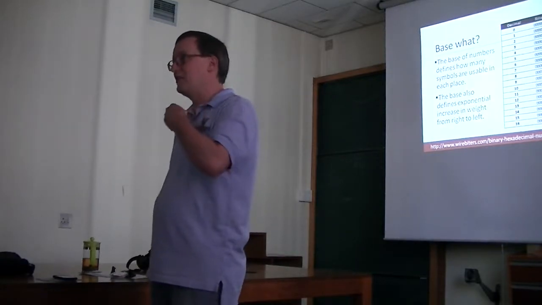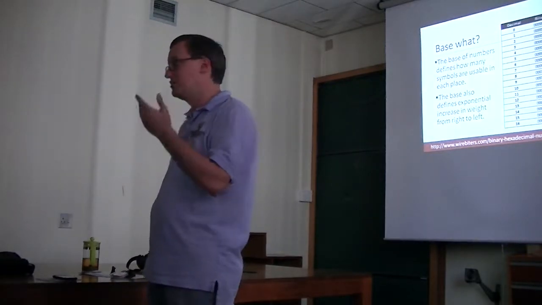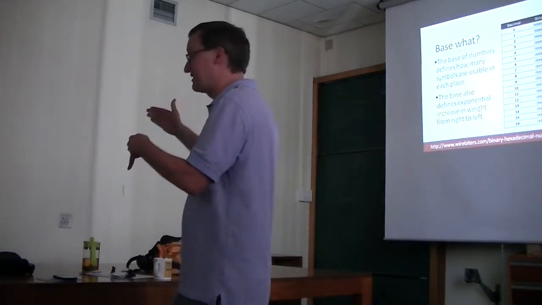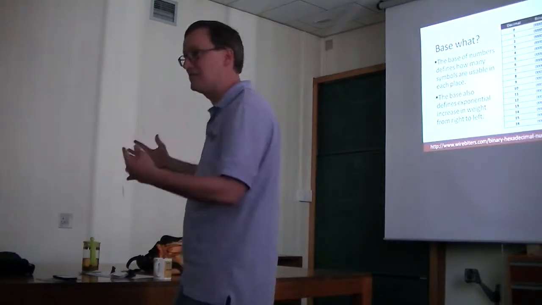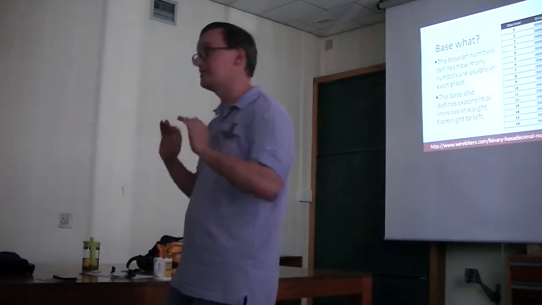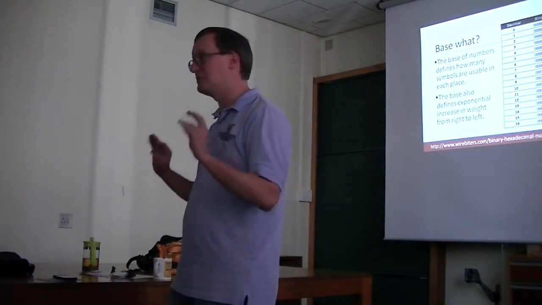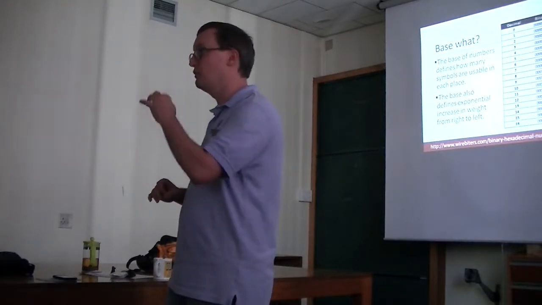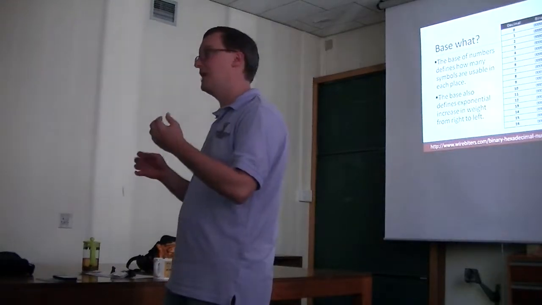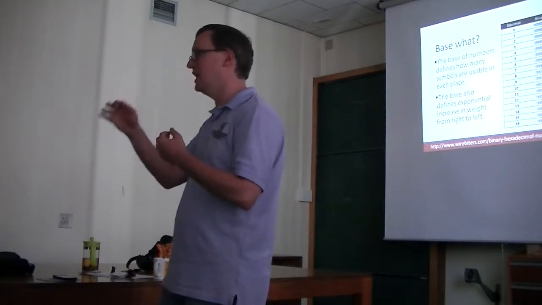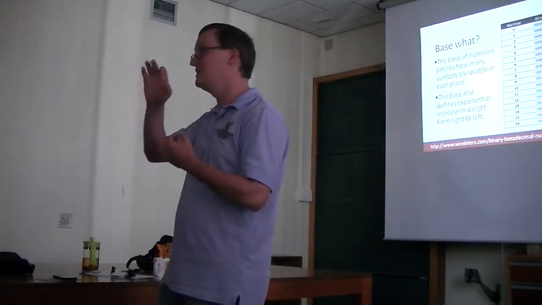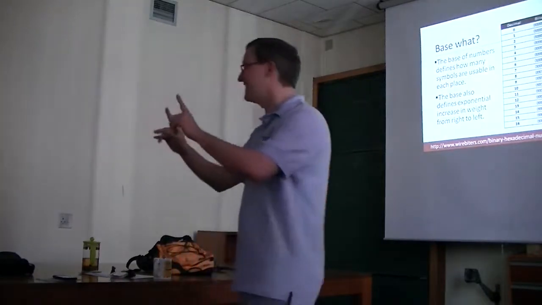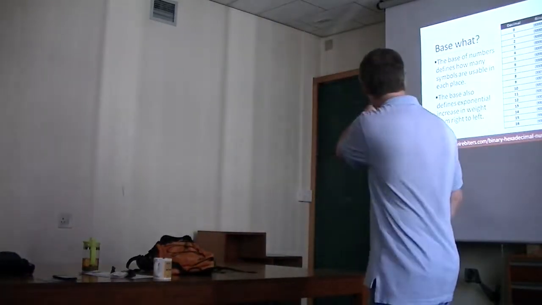Now, because our normal number system just uses 0 through 9, we have to have some more symbols to build us up to 16 values in hexadecimal. And people have decided that the simplest way to accommodate that is to simply use letters, A through F. So A through F in hexadecimal come after 9. So 7, 8, 9, A, B, C, D, E, F, 10. That's the weird part.